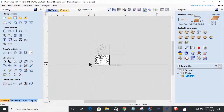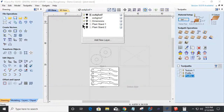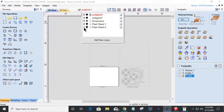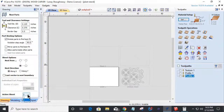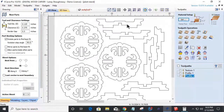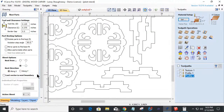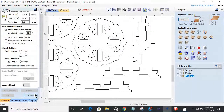But I'm going to do something decorative and I might come up with a different leg pattern as well for you. We've got three different designs, three different little plant stands, a nice, simple little low profile plant stand. Let's go into our nesting tool and go back to board zero there. We've got another nice little low profile plant stand. I could extend the legs out if I wanted this to be a little taller. And by the way, Lainey, how tall is that? If you don't mind measuring and telling us.